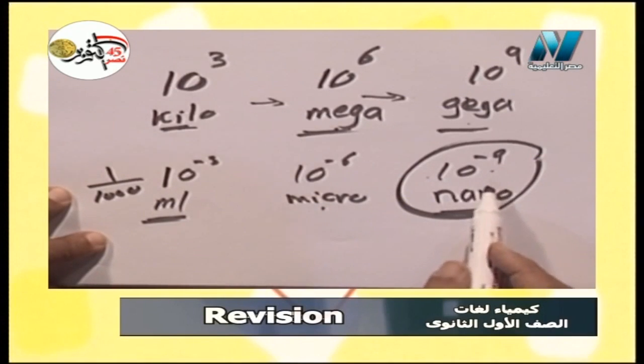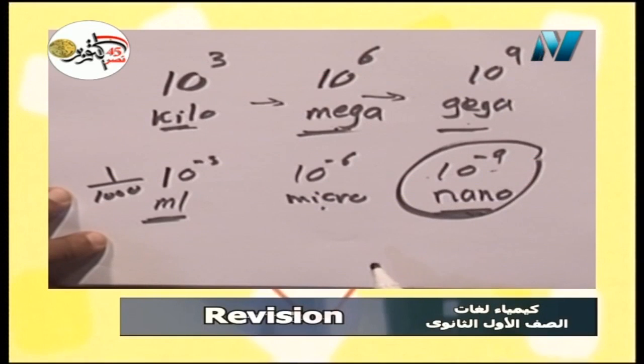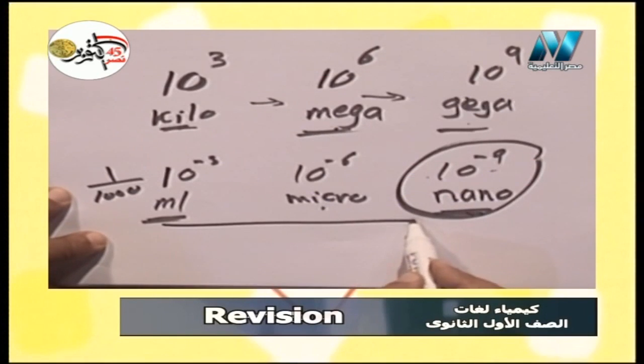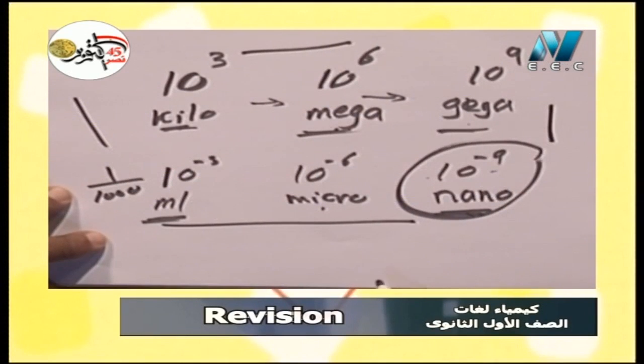بنسميها billions أو نانو. billions يعني 1 على بليون أو نانو بنسميها برضو 10 power negative 9. And all this information comes in the exam, and we have many of them in the school book as questions. So we should be able to convert the units to each other. So the nano means the 10 power negative 9 scale.